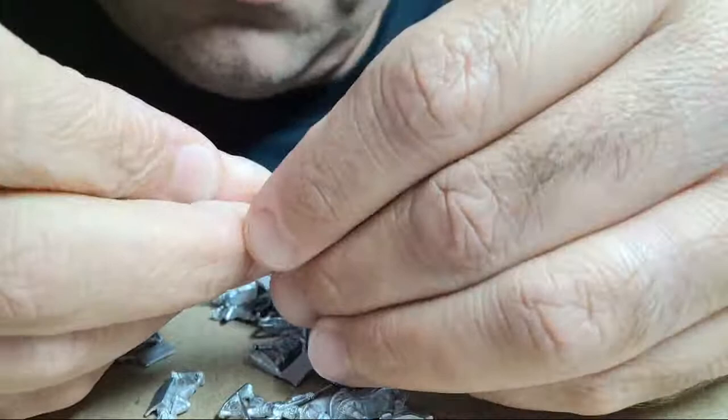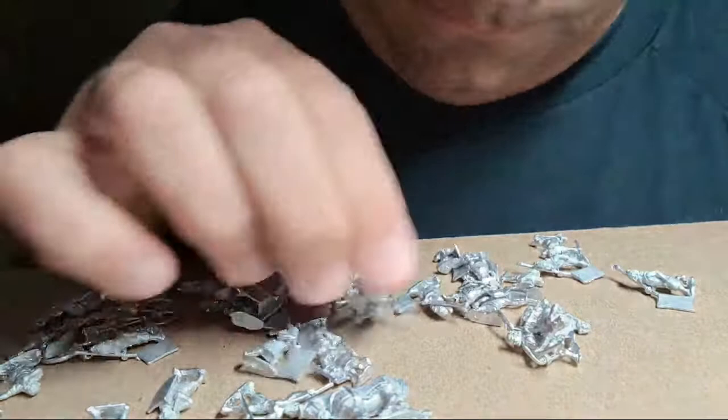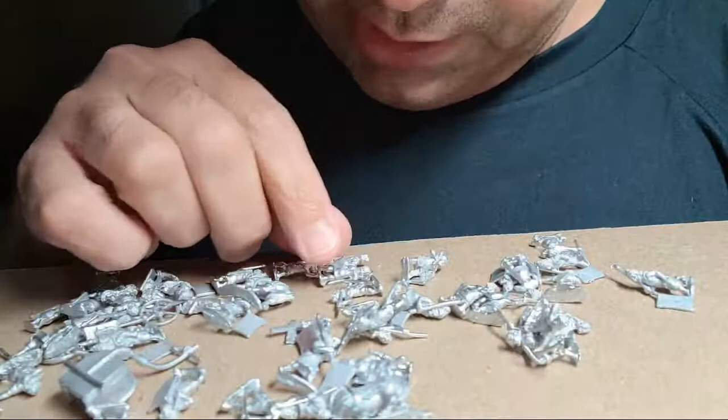This is the charioteer, the guy that's holding the chariot reins. So what I do is I drill his hand, and then I feed the reins through there. That sounds really anal retentive, but it works for me. I've done it successfully, and I did it before I was painting without contacts. So I know I'll definitely be able to see it now.